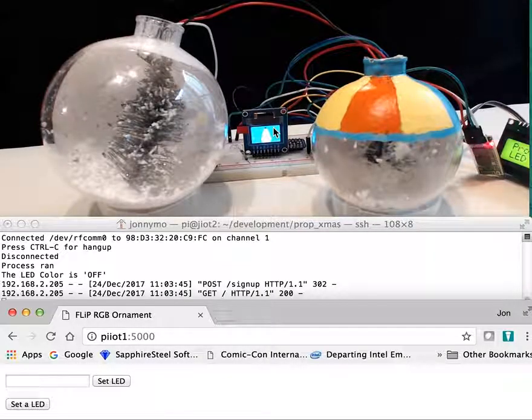I keep saying core, so I'm thinking I've been working with ARM processors. They actually use cogs. They call them cogs. So there's 8 cogs. And they're more like independent little processors, and it's pretty interesting. So this OLED is running on an individual cog, while the rest of it is running on cog 0, which is basically the default cog. And I'm not quite sure if it came out clear on the video, but basically all the commands I'm doing to control the lights on the bulbs, on the ornaments, should have no effect really on what's happening with the OLED. So it kind of runs independently.